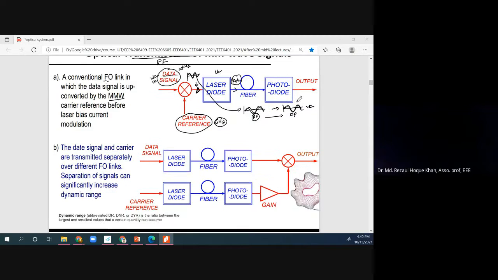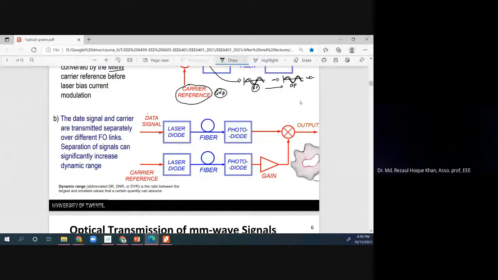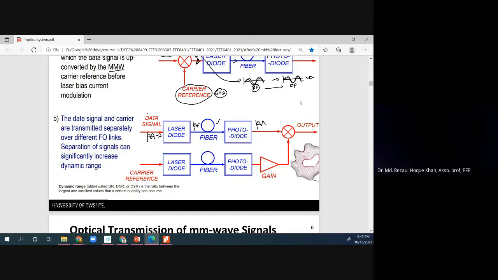Okay, see, this is one example of transmission. There is another example where you have a data signal. This data signal is varying, and that means the laser light is also varying. And the same light goes through the optical fiber, and the photodetector signal is also varying, right? Because if the current is varying, the light will also vary, isn't it? Because the laser receives a constant current so that it gives you constant light. If you vary the current, the light will vary. That's fundamental. We have seen it in our laser mechanism. So the photodetector current will also do the same.